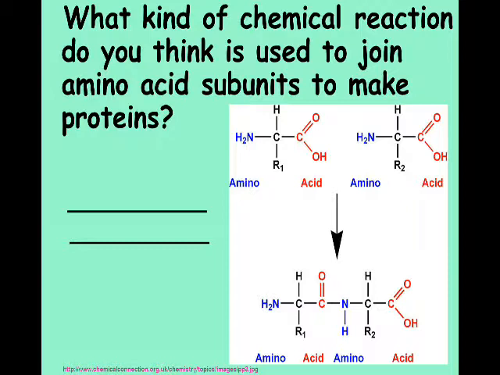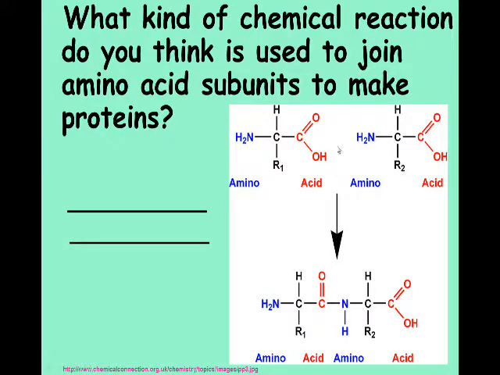Okay, so let's think about how I could take those little subunits and put them together to make a bigger molecule. Remember when we joined sugars to make a polysaccharide? We used a reaction where we removed a water molecule and joined the leftover ends together to make a bond. If you look at these amino acids, here's my nitrogen group, here's my carboxyl group on each one, and there's that R group hanging down, kind of like a charm bracelet with little charms that hang off of the chain. Those R groups are going to be different in different amino acids. So we have R1, R2, telling you that those groups are different.